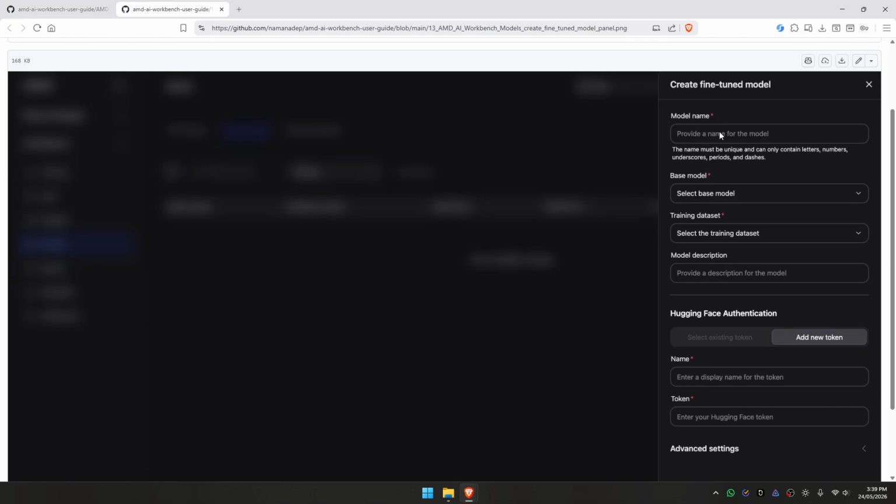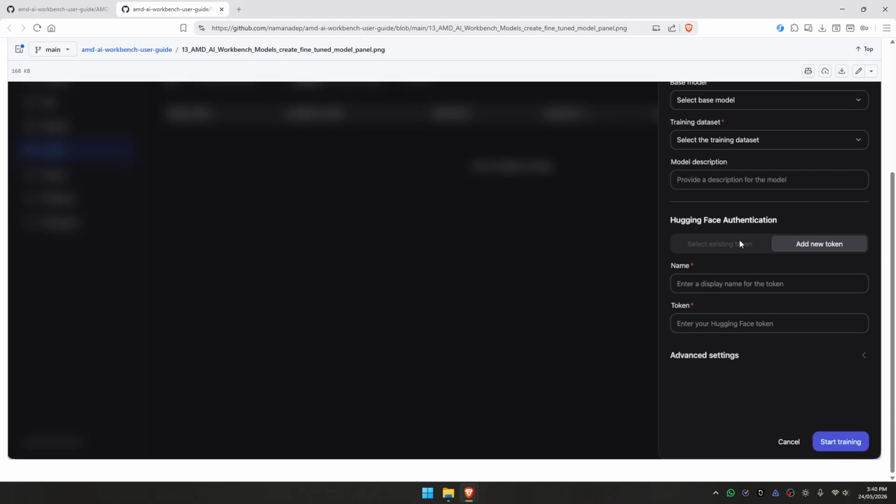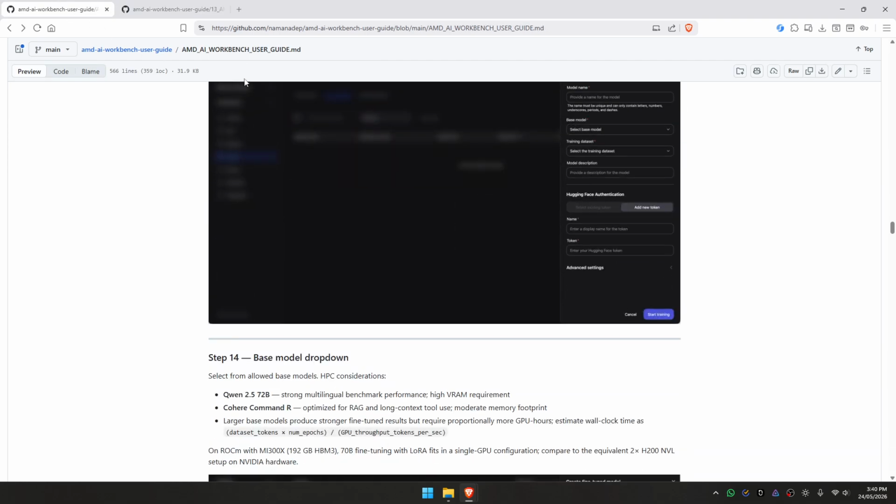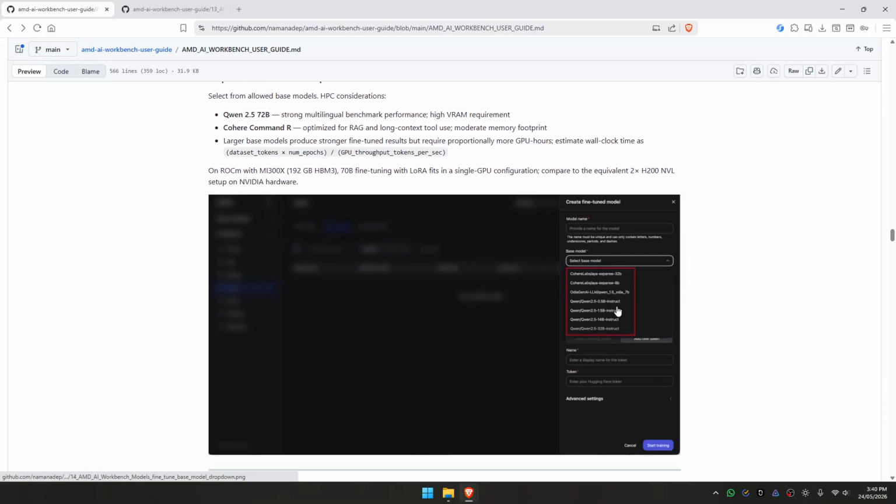When you click on the fine tune model button, you need to provide a name for your model and select a base model. To fine tune a model, you need a model that you're fine tuning, right? A foundation model. So let's say you are choosing Gemma 70 billion model, that is what we are going to be choosing here. Then the training data set that we want the LLM to specialize on. And then we also need to add the Hugging Face authentication token. Why is that? Because models like Llama and Gemma, even though they are open sourced, you still need to accept their end user license agreement. So for that, you need a Hugging Face token here, right? As you can see, we are selecting a base model here.